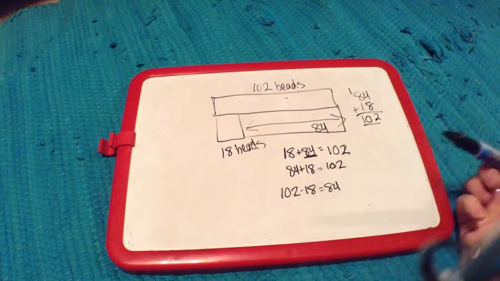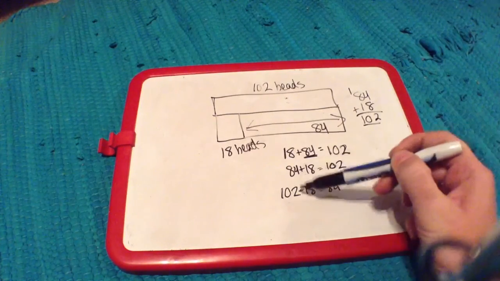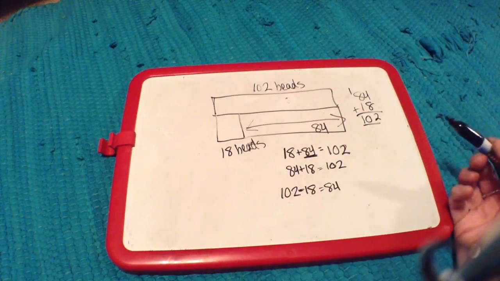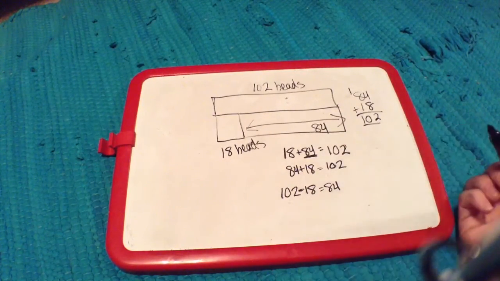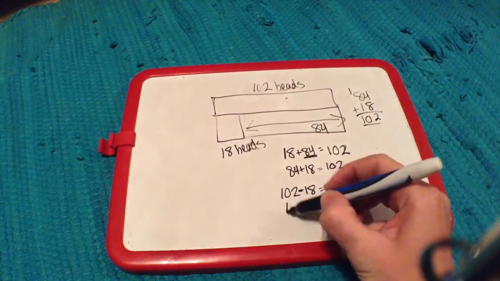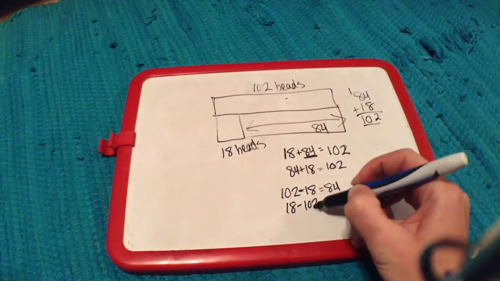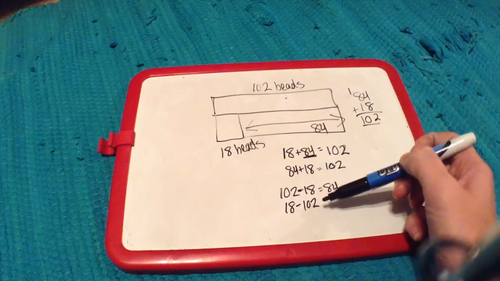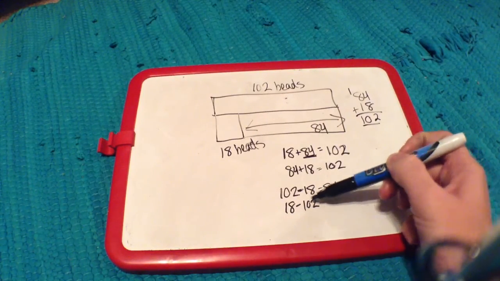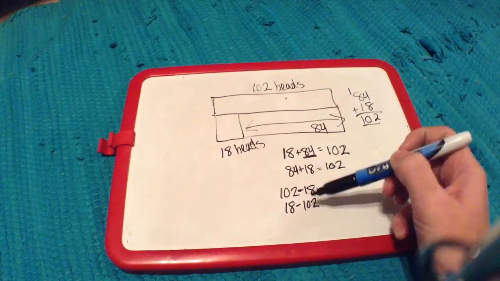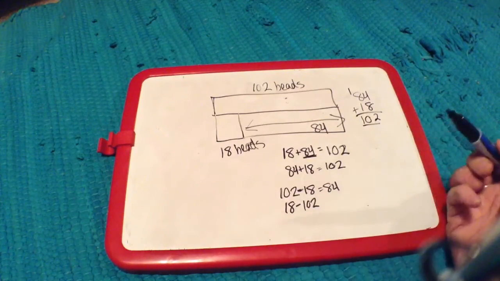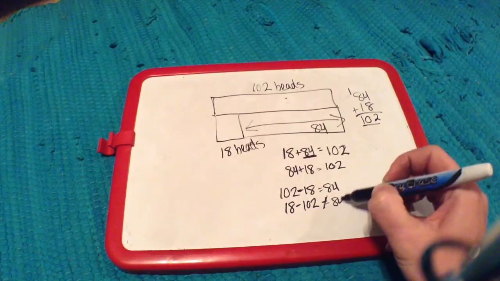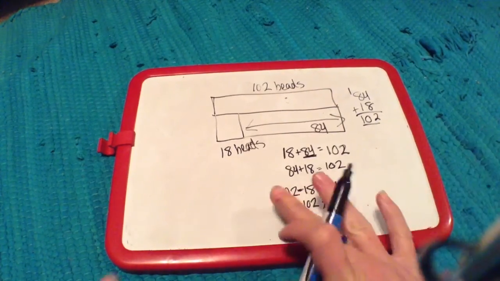Now we do 102 take away or minus, because she lost, 18 is 84. Now, we flip-flop these add-ins. Could we flip-flop these add-ins? 18 minus 102. 18 take away 102. You cannot take away or subtract 102 from 18 because 102 is much larger than 18. That would not give us 84. It definitely would not give us 84.